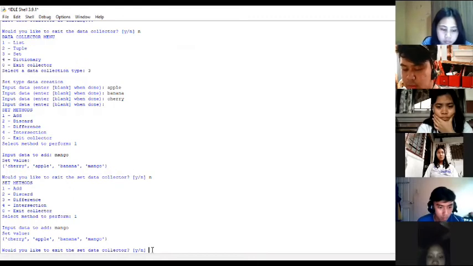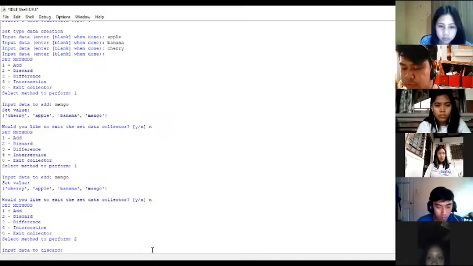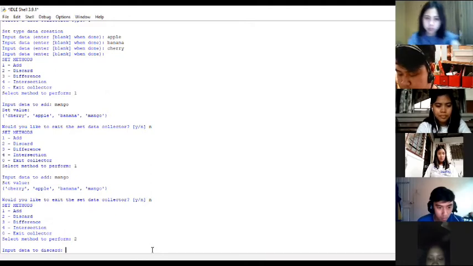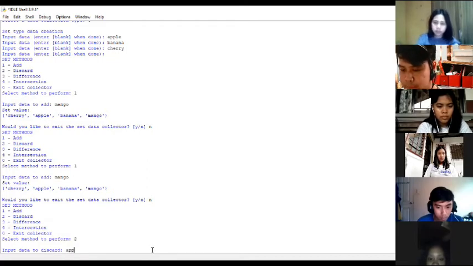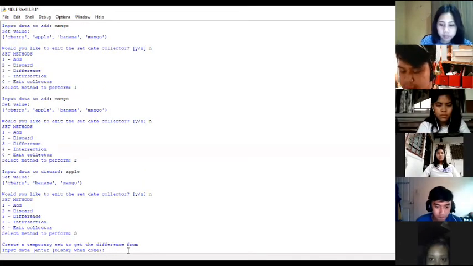Now let us go to the discard method. The program will just ask the user for a data to discard. So if the user will choose to discard the data apple, this would appear. Next, we have the difference method.